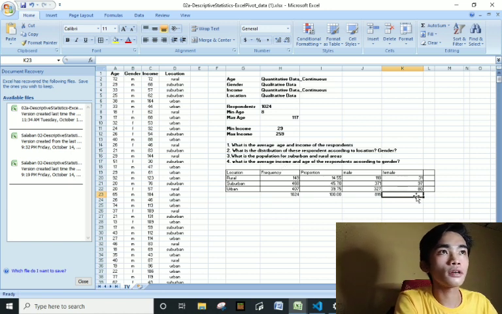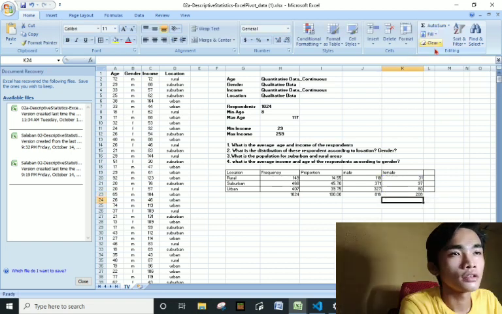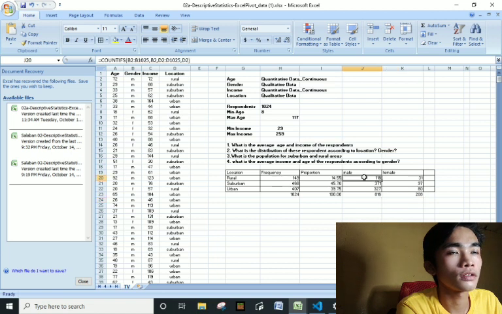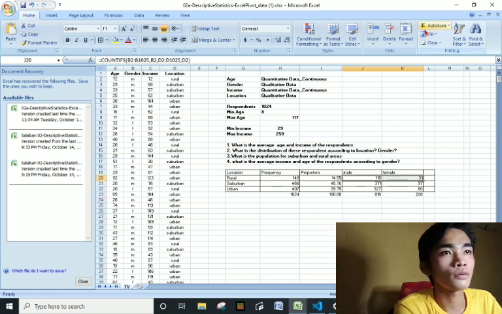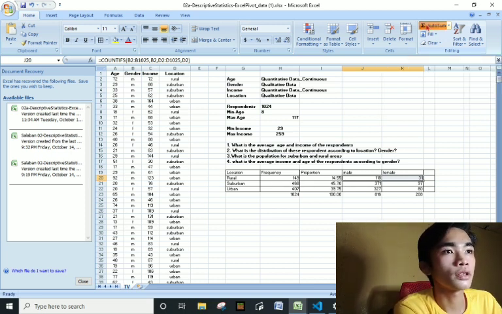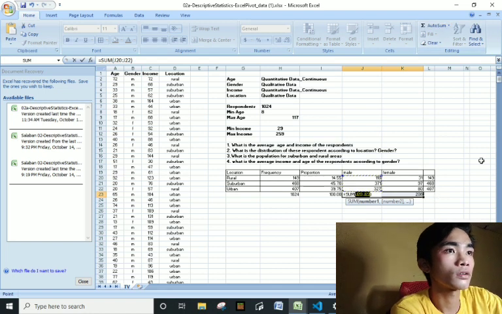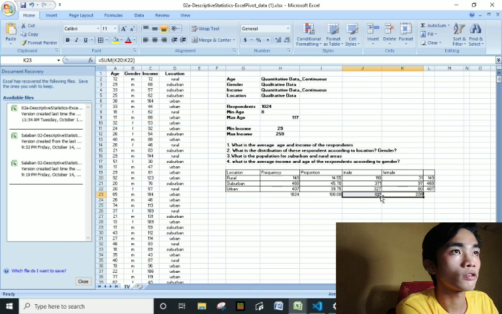So automatically get the sum, 208. To get the sum of both male and female in different locations: 149, same as the frequency, 468, 407, and lastly the total.